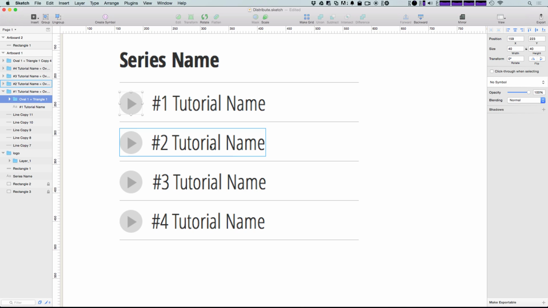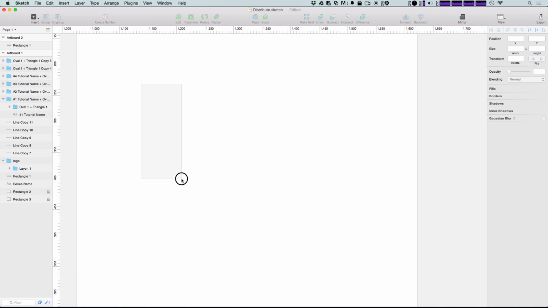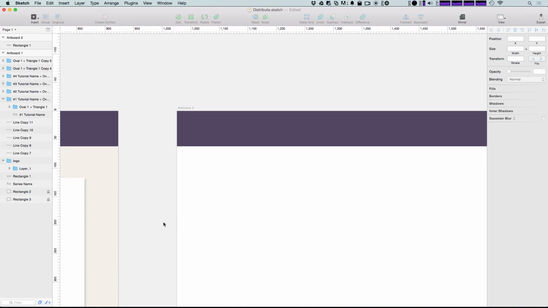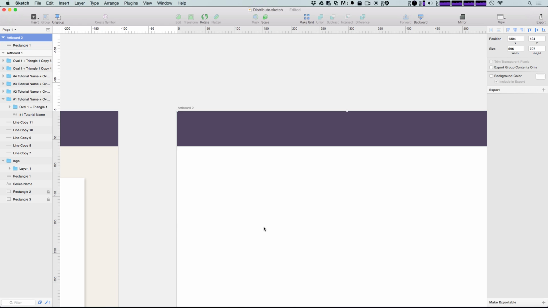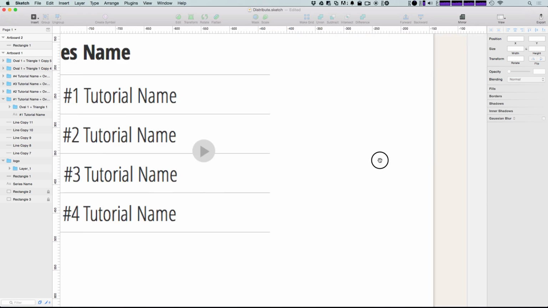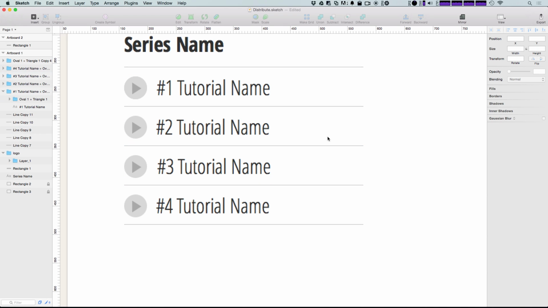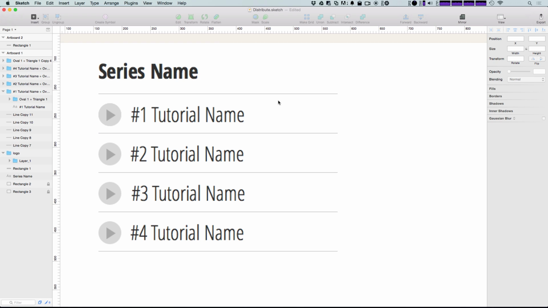So let's say we've selected this play button. We can come over to this artboard and click on it and paste it. You would think that it would come into this artboard. I clicked on this artboard, but you'll notice that because the artboard wasn't selected in the layers panel, or we didn't click it up here, the original copy went back over here. In fact, it was weird because it didn't even paste it in the same spot. It pasted it directly in the center. So basically the paste function is just really all over the place. It's not necessarily always doing what you're expecting it to do, right?